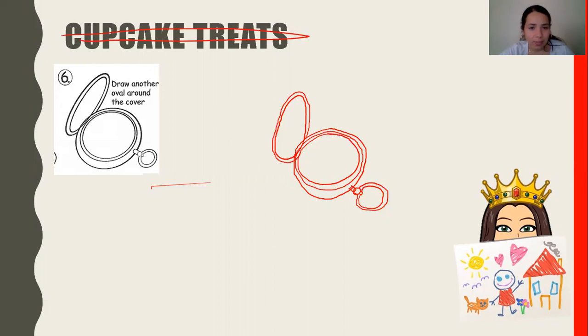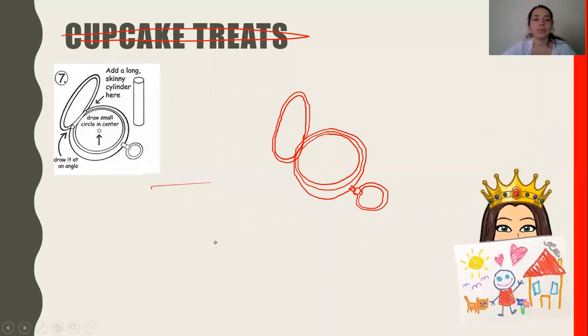Go around. And now you're gonna go ahead and draw a long skinny cylinder, so like this. But you're not gonna draw it there, instead we're gonna draw it here. I know that mine looks very messy because again, I'm using a completely different tool than paper and pencil, but you're gonna draw it in this general area. That's where you draw your cylinder. And then you draw it at an angle, so not up and down, not left and right, not sideways.